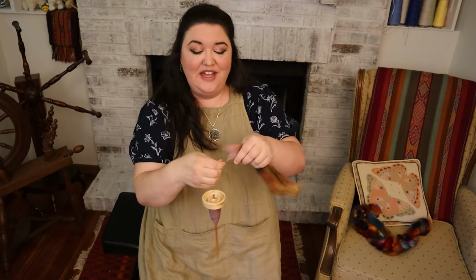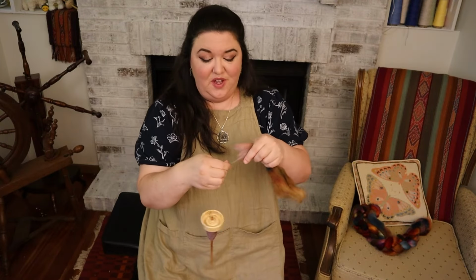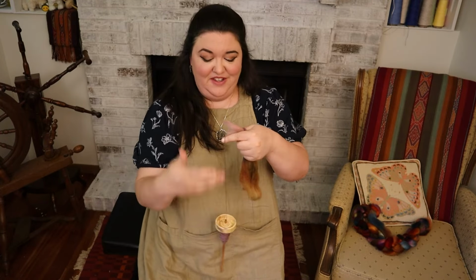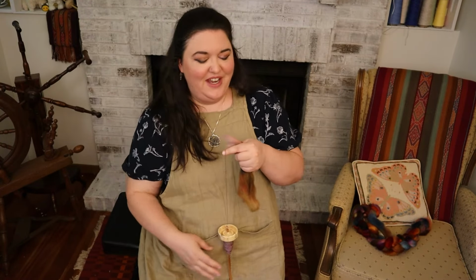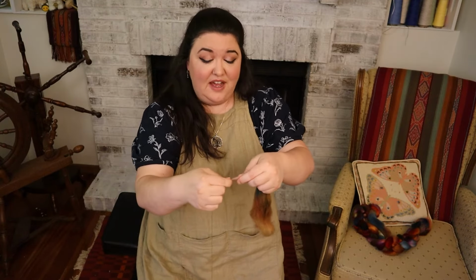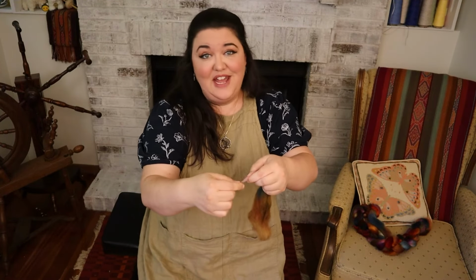So now here's your third tip. And this one has a little bit more to do with confidence. This is a little bit less in the spindle and the fiber and a little bit more up here. I hear a lot of my students and people that I work with for spinning start with the park and draft and then talk about maybe someday I'll be able to do a fully supported spin.